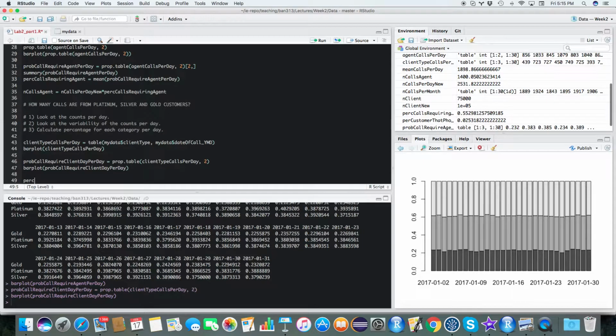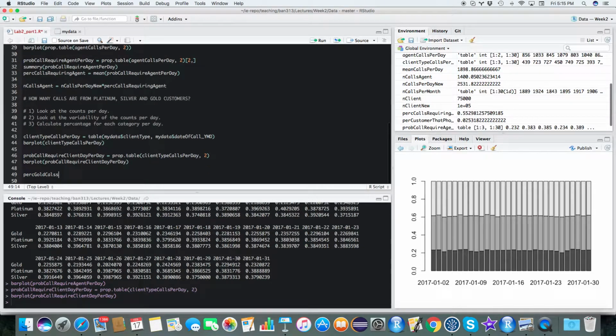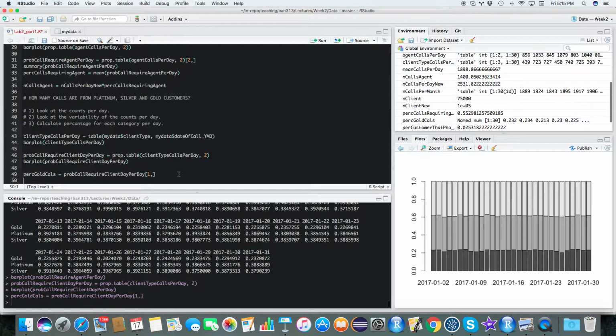So let's say percentage of gold calls is the first one. We're going to call that equal to prop table, row 1. Let's see what it gives us if I did this correctly.